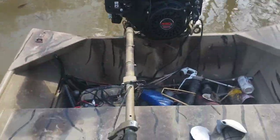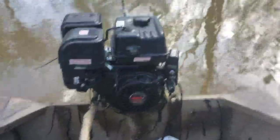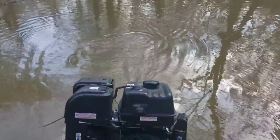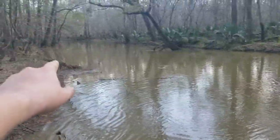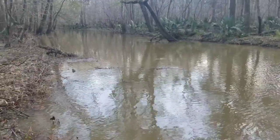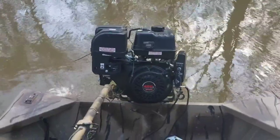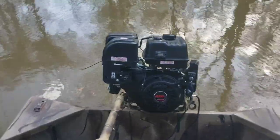But for a little budget combo, something like this, I mean, you can see, like I said, we drop that skeg again, you see it don't go down no depth at all. And you can see where people have come up here, had to cut them logs. Well, that log is still in here. You can see the other end of it right there. So you're constantly running over logs and running through sandbars and stuff like that. And it's a handy little combo. They don't go super fast, but that means it's kind of hard to get yourself in trouble with them. And they're hard to break down.